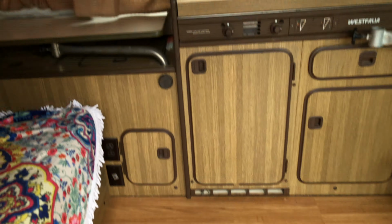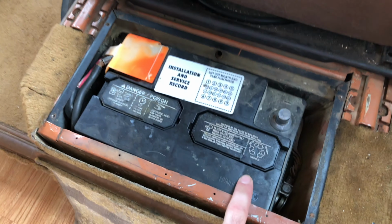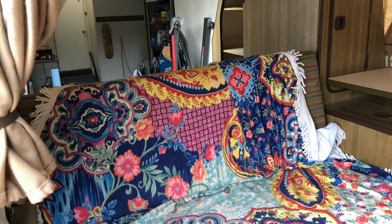Alright, so coming to the interior here, I already went ahead and disconnected the negative, so we can take that starter off without any issues. So now let's move on to the back here.